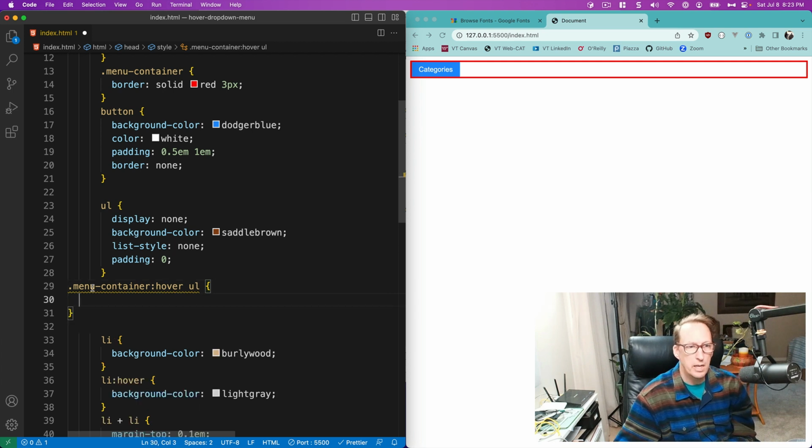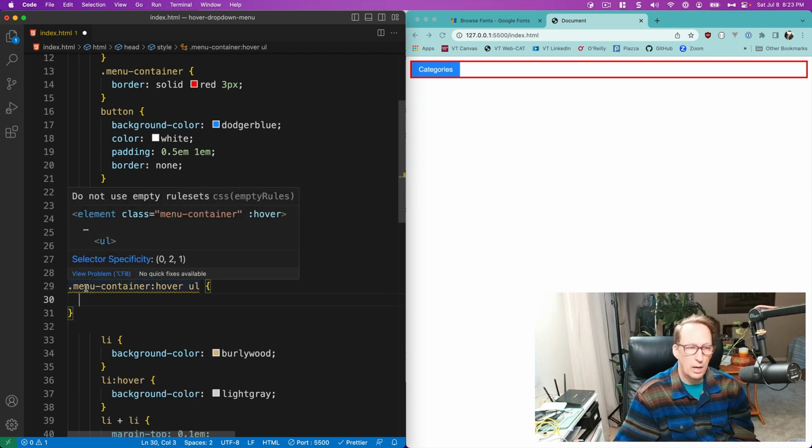So I'm going to say, this says I want to select the unordered list, which is a child of the menu container, but only when I'm hovering over it.